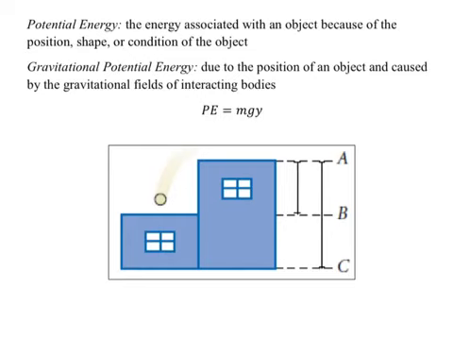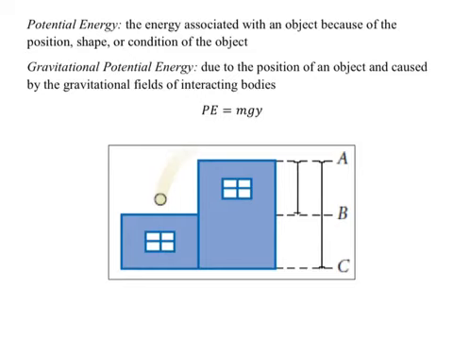So right now I have no potential energy compared to the ground. Okay? But the minute I step on a chair, I have potential energy compared to the ground. But when I'm on the chair, I've got no potential energy compared to the chair. It's weird to think about. But if I'm standing up on a chair and I'm not moving, I have no potential energy compared to the chair, because if I just stand here, nothing's going to happen. But compared to the ground, I do have potential energy.